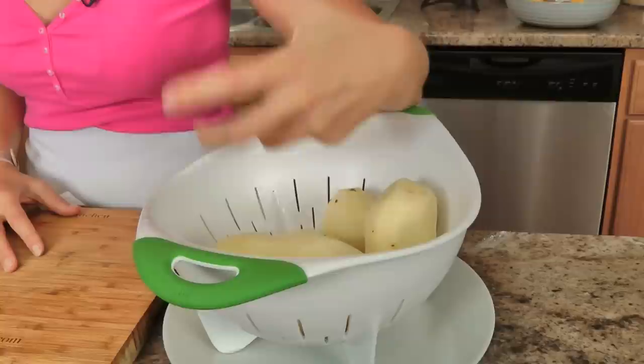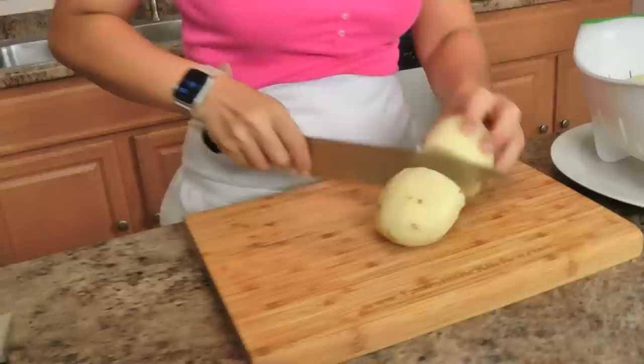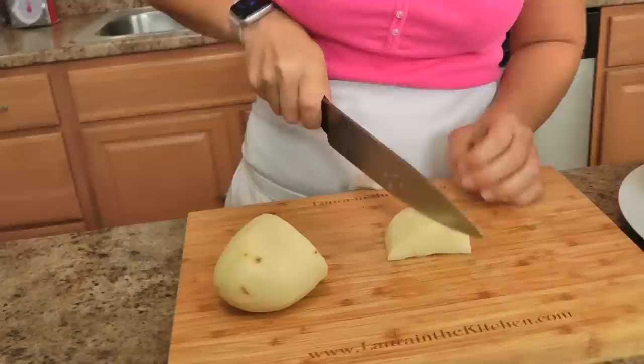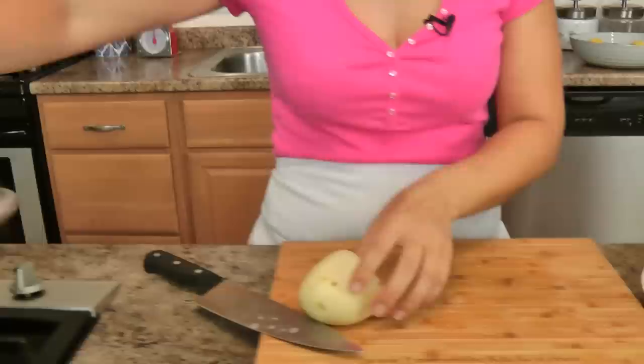Let me show you what you'll need, which is just potatoes. I'm using russets — I like a russet potato when I roast — but you can use really any potato you want: a golden, a red skinned potato, whatever your heart desires. What you'll do is cut them into large chunks so there's a lot of surface to really soak up the delicious juice. You can also do a regular cut — go on an angle, and then on an angle again — so there's even more surface for crispiness and absorbing all the goodness.